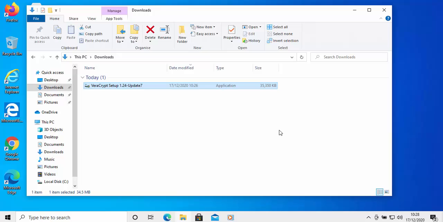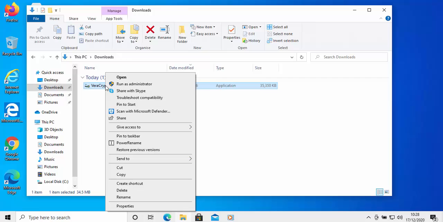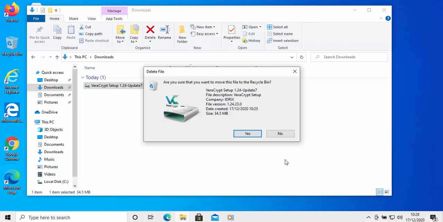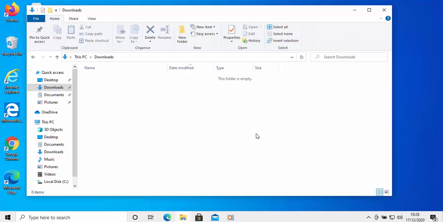Okay, so if you've still got the downloads window open, then what we can do is we can actually remove the install file for VeraCrypt. We don't need that anymore. So move your mouse over VeraCrypt Setup if you can see it on the screen. Right click, that's the button on the right hand side of the mouse, and then move your mouse down to delete, and then right or left click delete, and then move your mouse over yes and left click yes, and that will delete the original installation file, which we just, like I say, we don't need anymore.